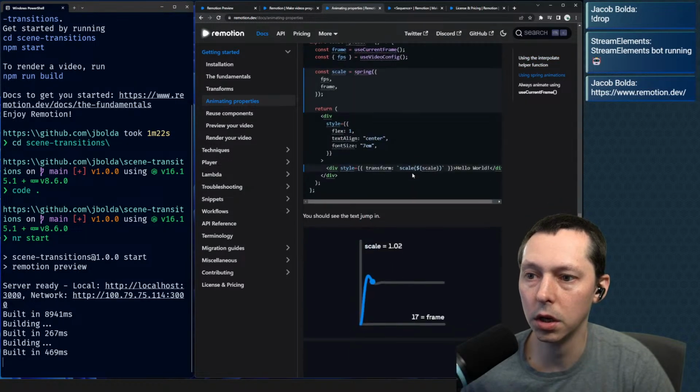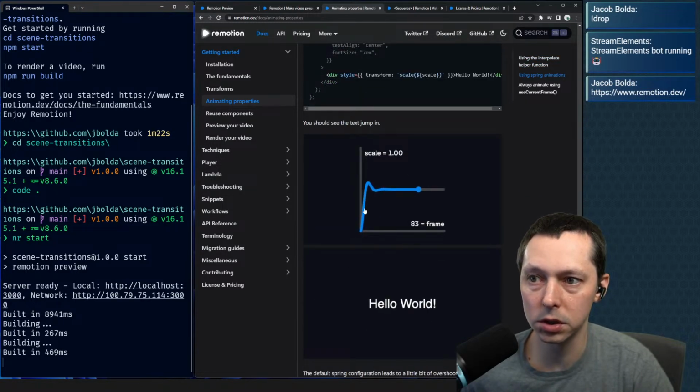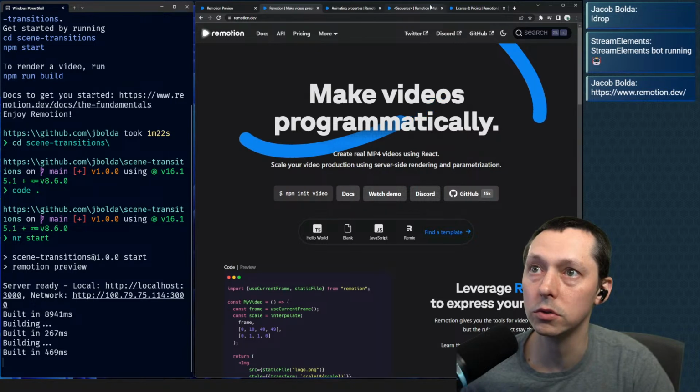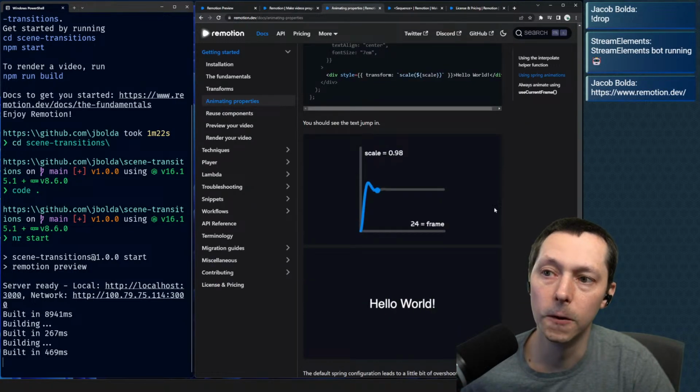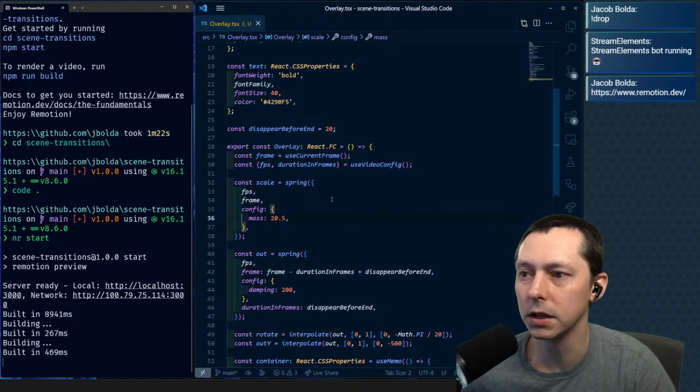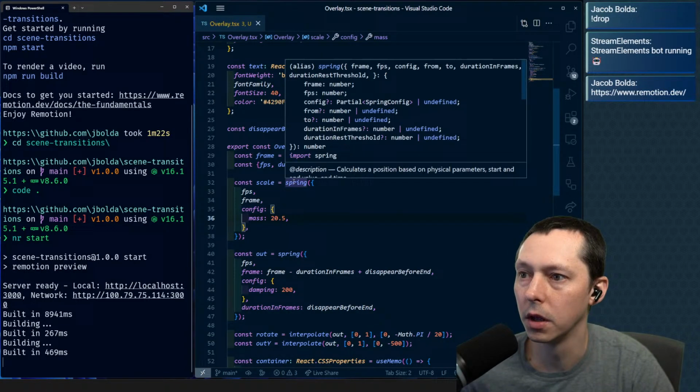Now the spring is a little bit more complex because we get a little bit of that spring motion. And this starts to, we're almost like into spring physics at this point.